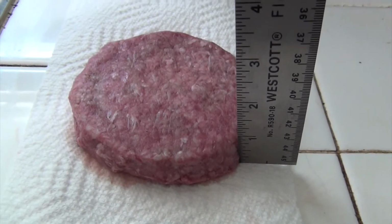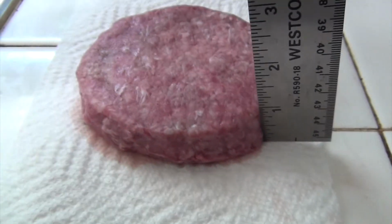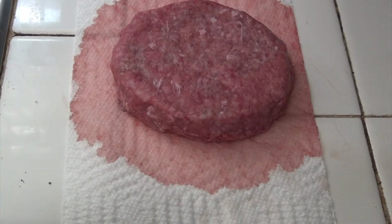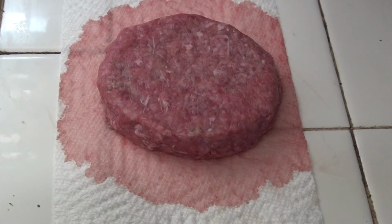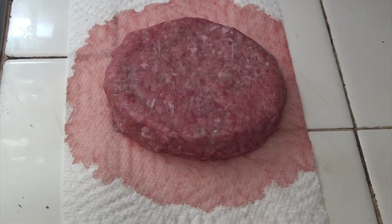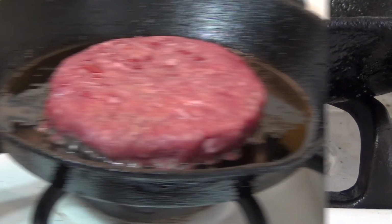Okay, here is our 1/2 pound hamburger that is approximately 1 inch thick, just a tad under 1 inch. This is what it looks like after it's been out of the refrigerator for about 2 hours. What you see there is water. It is not blood. So don't get excited when you see redness coming out of meat because all the animals have been bled. There's no blood here. We set our temperature at the lowest possible setting on the stove.